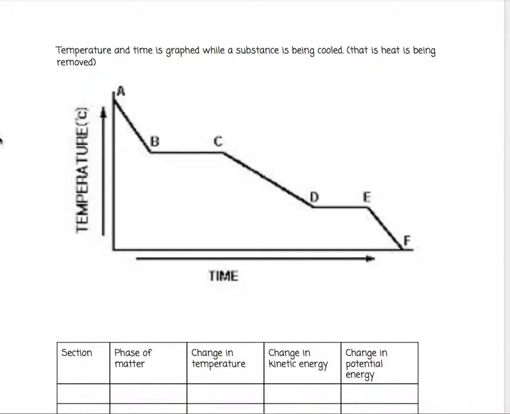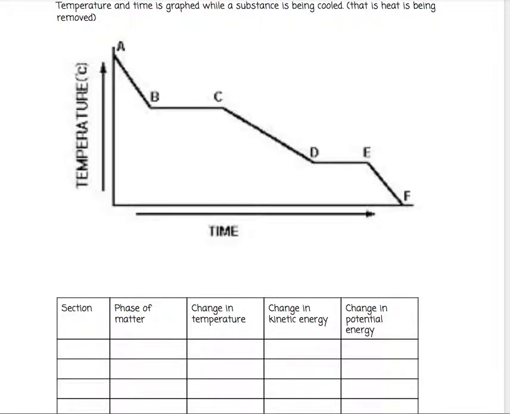Clear this off and let's examine this. Now in this particular graph, this is a cooling curve. And the only difference between this one and the other one is that we are now starting above our boiling point. We're starting way above. There's always two plateaus. The bottom plateau will be the freezing point and melting point. The top plateau is the boiling point and condensation point. It depends on which direction your graph is going. If the graph is sloping down to the right, like this one is, then it is going to be a cooling curve.